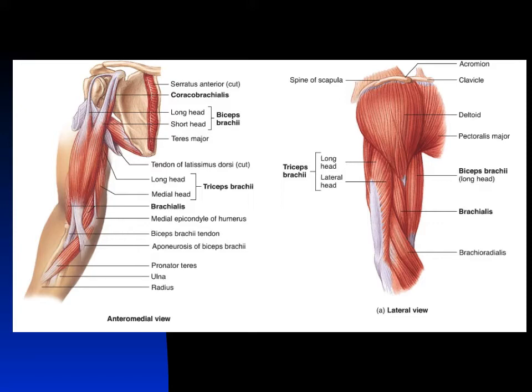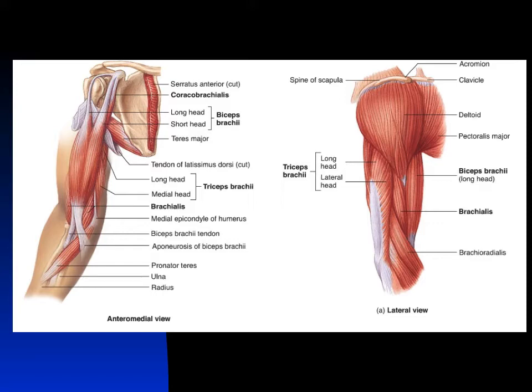The biceps brachii comes from the scapula and goes to the humerus. The brachioradialis is going to go from the humerus to the radius, and will again flex. And then the brachialis is another one I think you have to know that also flexes the elbow, and I believe that's also going from the humerus. In this case, I think it's going to the ulna.